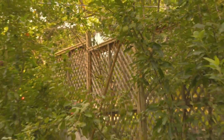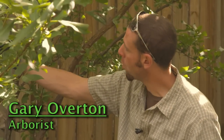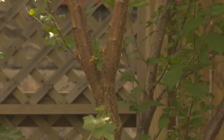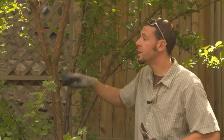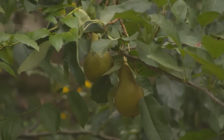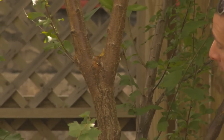Some of the things we need to keep in mind when we're going to prune, especially fruit trees? One of your main concerns is eliminating these interior water sprouts. Some people call them suckers, that are actually not able to produce fruit for a number of reasons. They're not old enough, they're not strong enough. You want to eliminate them so the tree redirects its nutrients to other parts of the tree that are actually producing fruit. Basically, you just take a pair of sharp pruners. I have a pair of bypass pruners here, and I'm going to cut it level with the trunk.